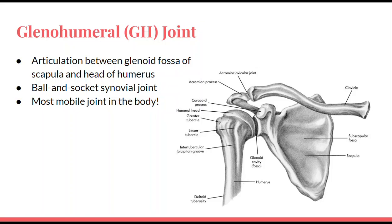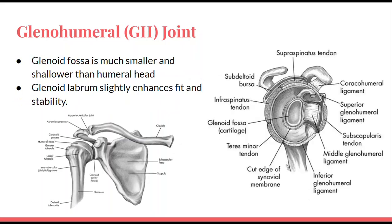Just to reiterate, the GH joint, or glenohumeral joint, is an articulation between the glenoid fossa of the scapula, seen here, and the head of the humerus. It is a ball and socket synovial joint, and it is the most mobile joint in the body. The glenoid fossa is much smaller and shallower than the humeral head. This is a great picture to see that. If you look closely at the glenoid fossa, it is dwarfed by the humeral head. The glenoid labrum significantly enhances the fit.